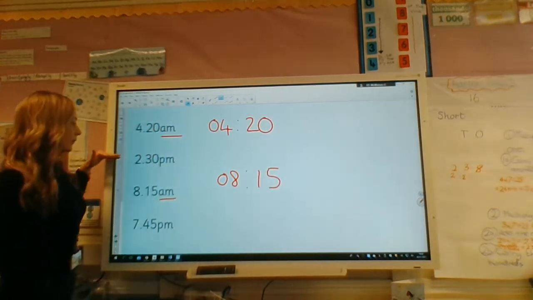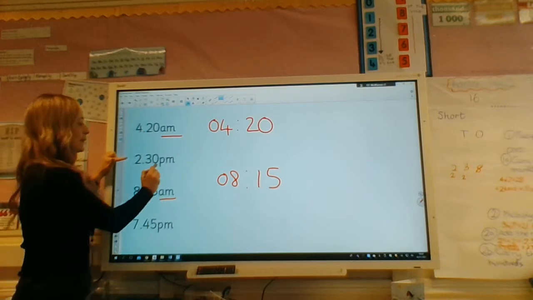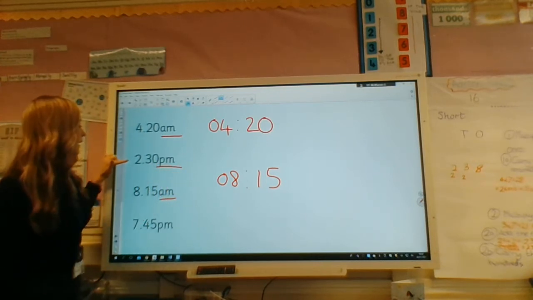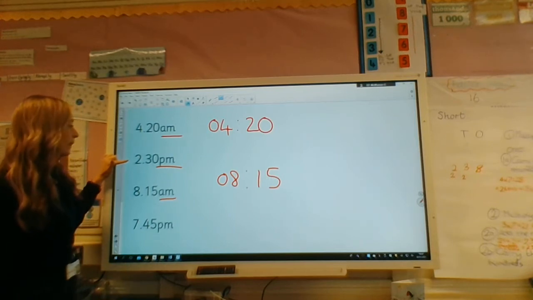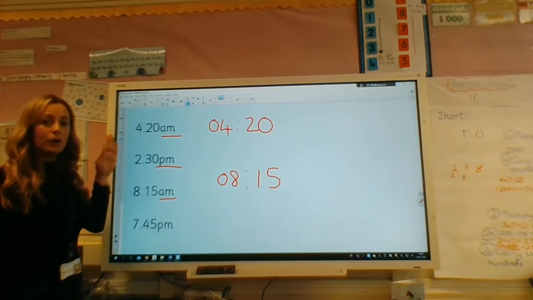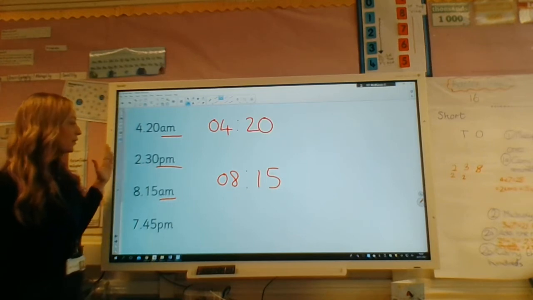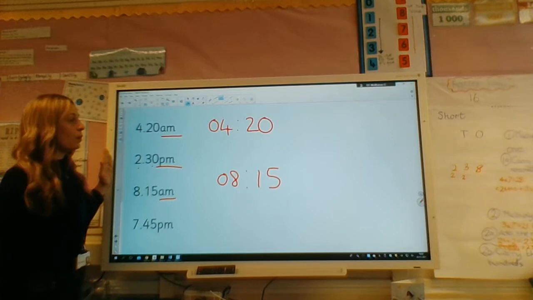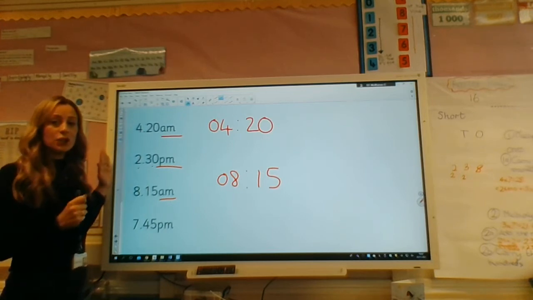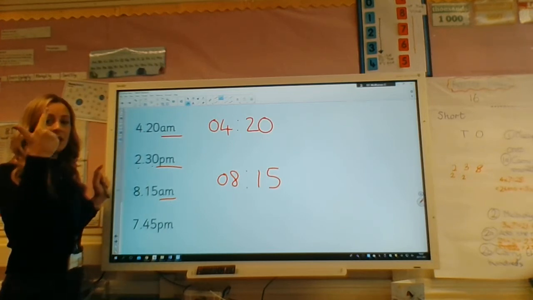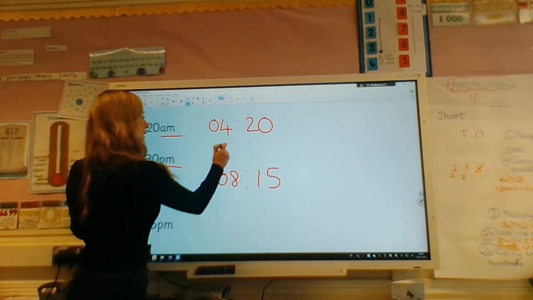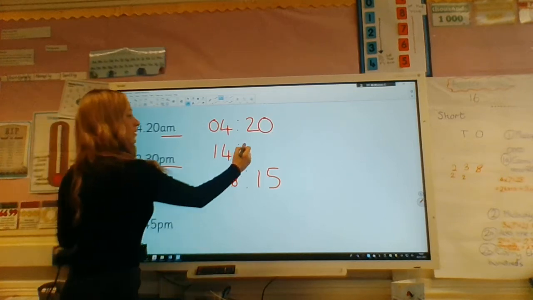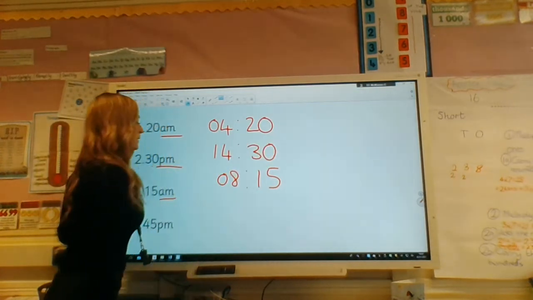Now, here we've got 2:30 PM. So PM is the second lot of 12 hours in the 24-hour clock. So, what you need to do is start at 12, and if it's 2:30, you're adding 2.5 hours onto 12. So, we're at 12 o'clock, we're adding 2.5 hours. So 12, 13, 14, so that's the hour, 14, and the minutes are 30. We don't need to work those out because they're minutes.